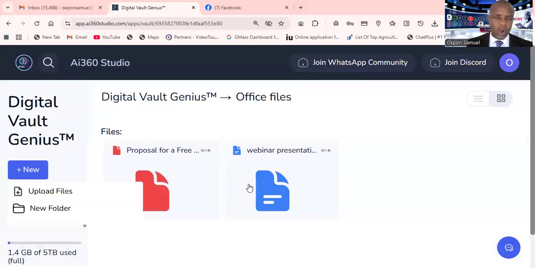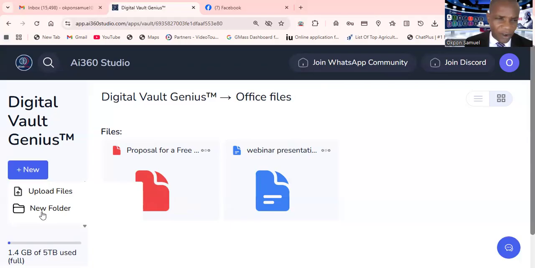So you find out that you can store any kind of file that you want inside our digital vault, no matter the kind of file you have on hand. One major feature of our digital vault genius is that it can store files such as your documents, your photos, your videos, your audios, your PDF, your zip files, your app data, just name it. Any file at all you can store inside our digital vault genius app, and they are all safe, and you can organize them as the case may be. Even inside your office folder, you can also create a new folder inside of it to make it more organized at the same time.